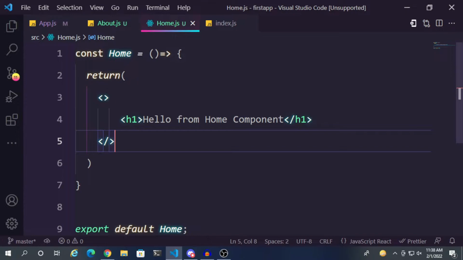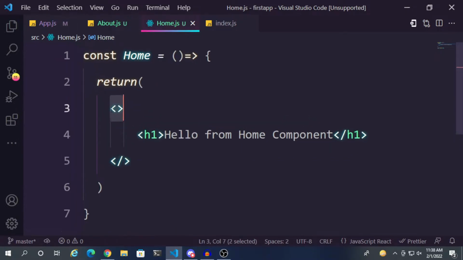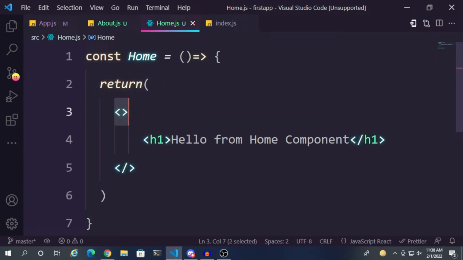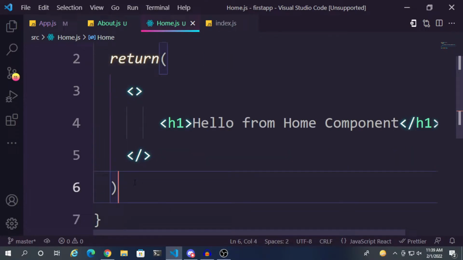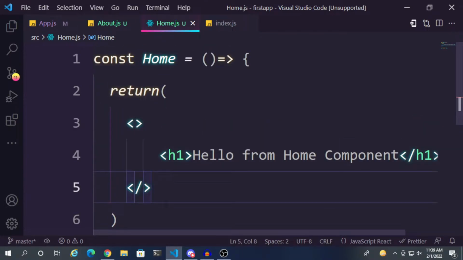The first line you see in this code is the React syntactic sugar format. This is simply an empty opening and closing tag, a fragment.